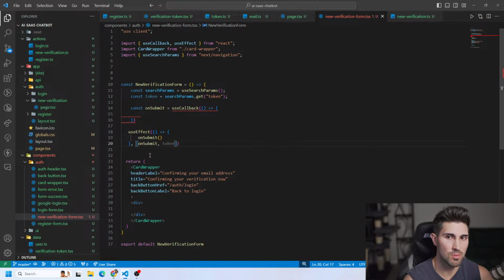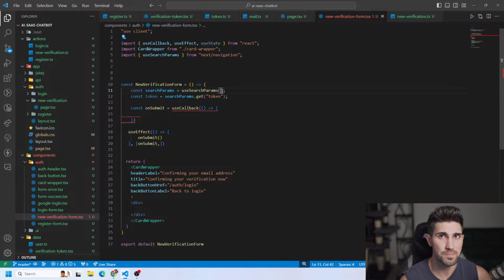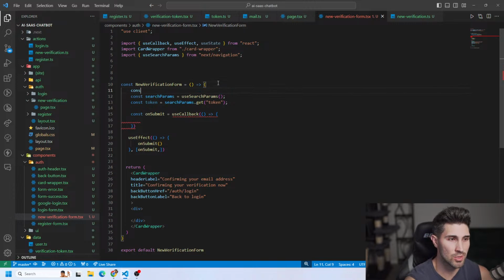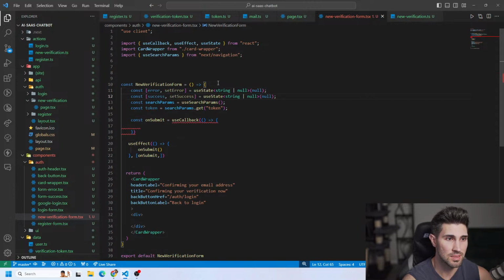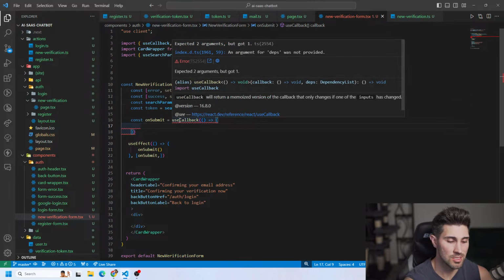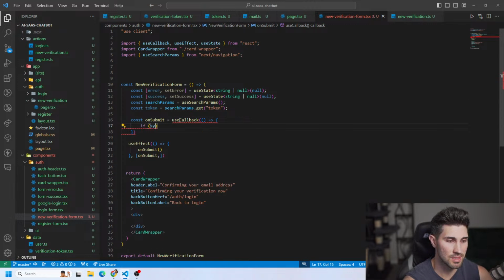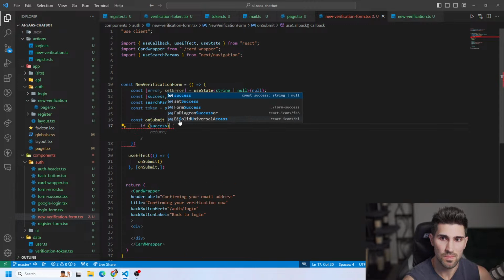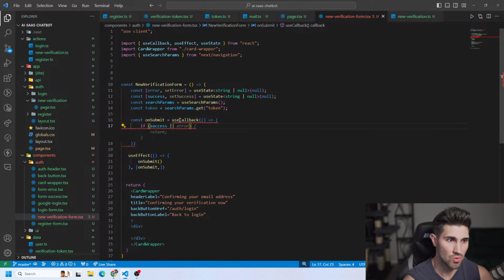And then we're going to have two other variables, which we're going to create using useState. I want to create a success variable and an error. So it's going to be either string or null, and the initial value can be null like that. Okay, so the onSubmit, if the success or the error exists, we're just returning.